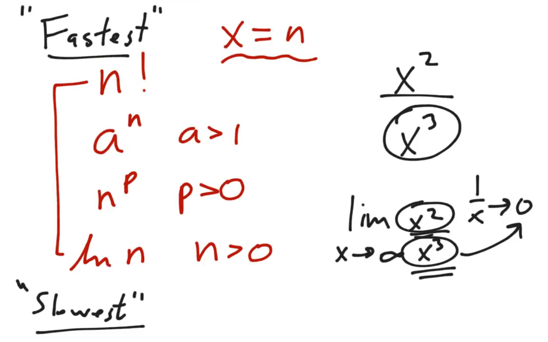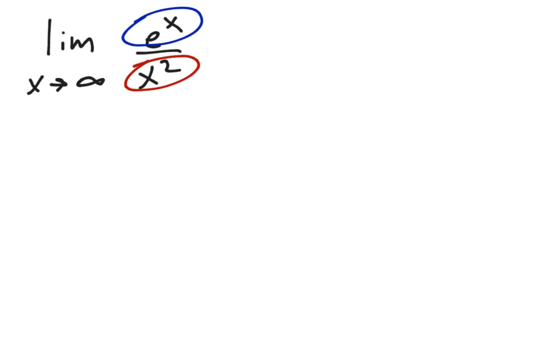Let's take the limit as x approaches infinity of e to the x over x squared. Now there's a couple of ways we could do this. The first way is to L'Hopital it. We could L'Hopital this twice to get e to the x over 2x, and then e to the x over 2, and then infinity over 2, which is infinity. Or let's just use growth rates of functions. I have an exponential function, and I have a polynomial function. And if I take a look back over here, my exponential functions always grow faster than my polynomial functions. Therefore, the top grows faster to infinity. This will diverge to infinity.